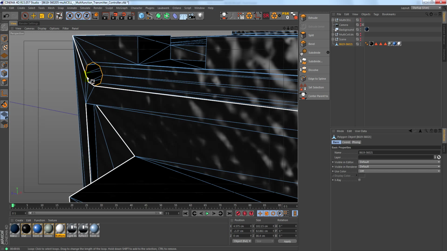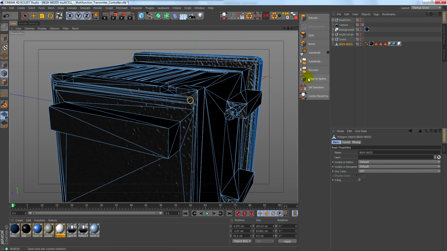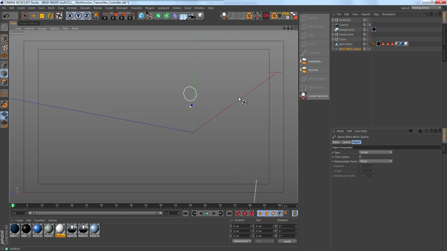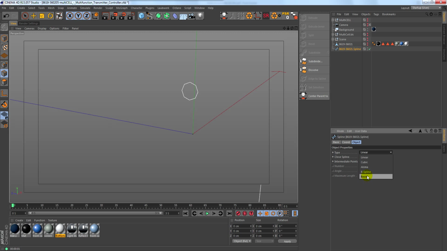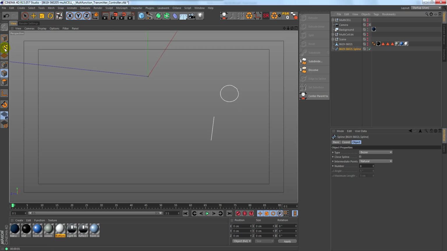So if we just come back, we will deselect this one if we can get in there. So I'm going to hold Control and deselect that. So now we've just got the one ring selected, edge to spline. Let's bring that out. Let's hide that. And now, if we do exactly the same, change the type to Bezier, and natural, we actually have the same problem. Why is that? Let's see what's going on here.